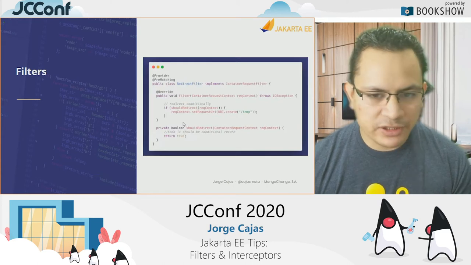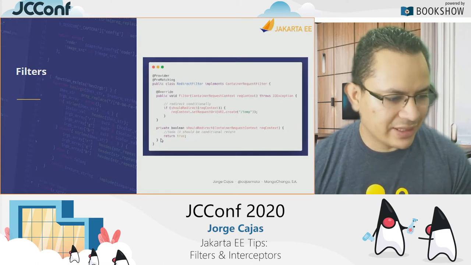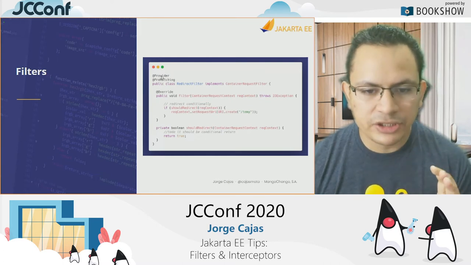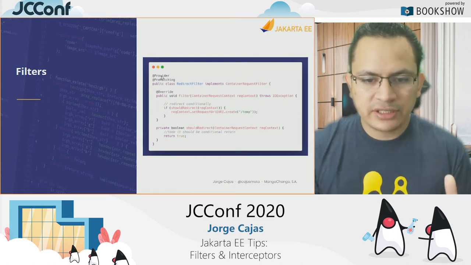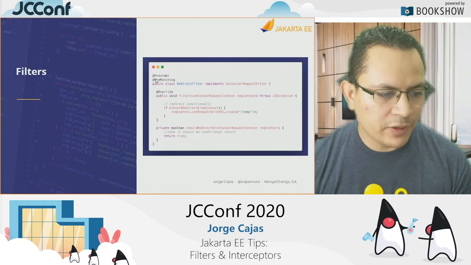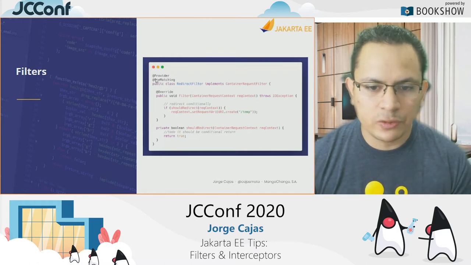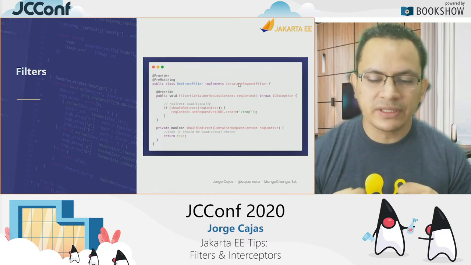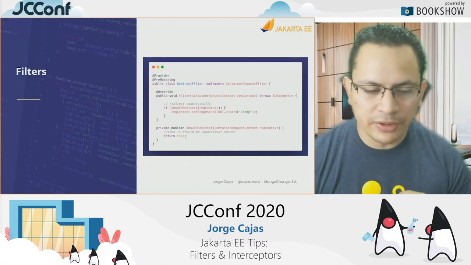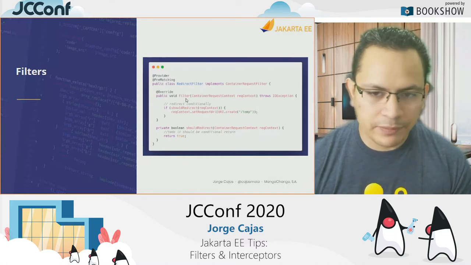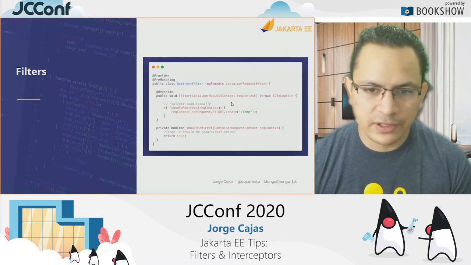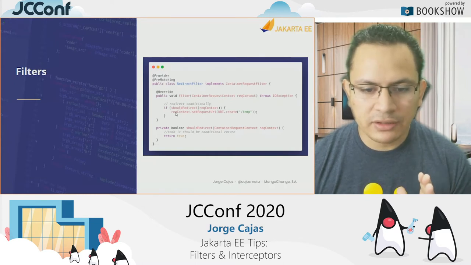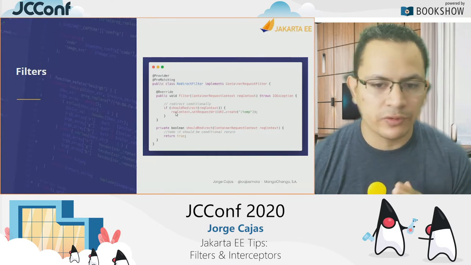So this is how a prematching filter works. I hope that you can read this slide. But basically, what you can see is that the first line is the provider annotation that registers this filter into the JAX-RS environment that you have. Then you have the prematching annotation to convert this filter into a prematching filter. As you can see, this is a container request filter. That means that you are going to intercept the request from the client before processing it on your endpoint. You need to override the filter method by implementing the container request filter class. Basically, what you can do here is redirect the client to another response, to another endpoint, to another method, or something like that.